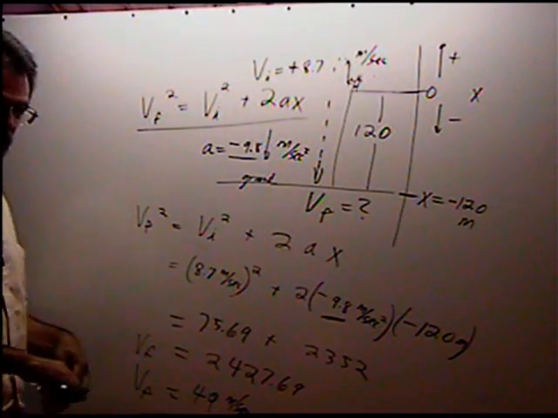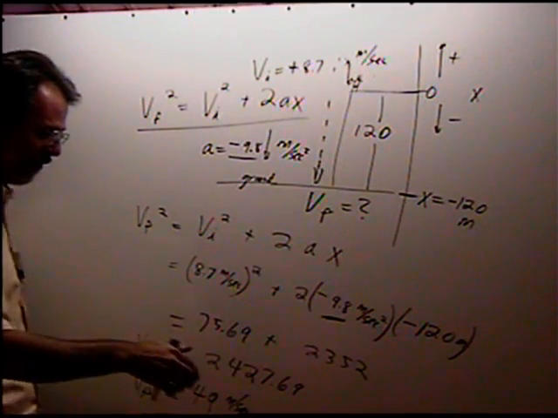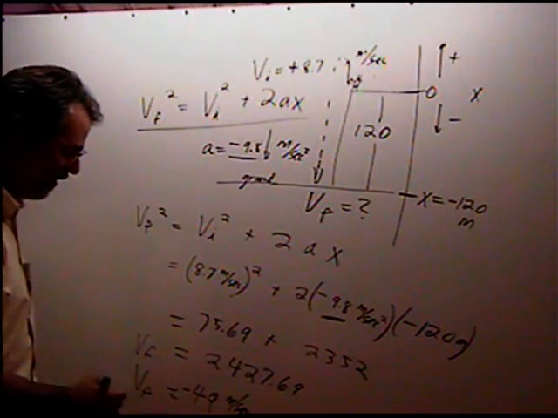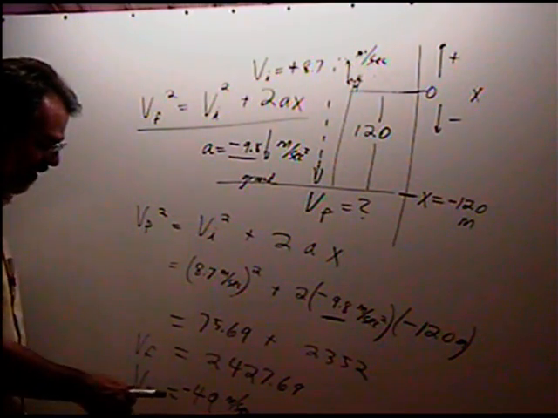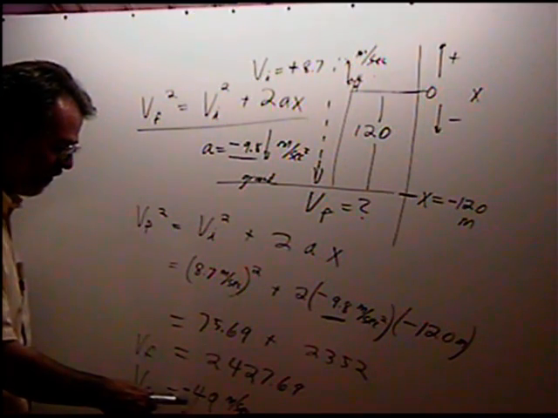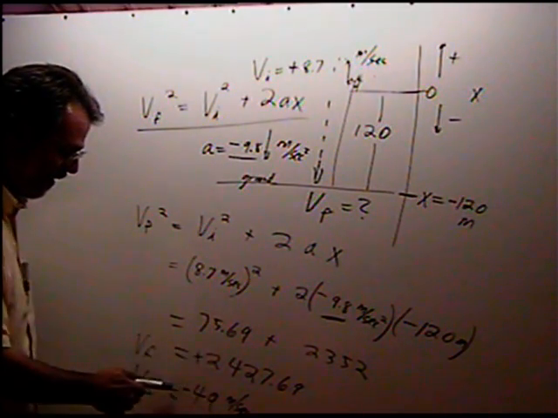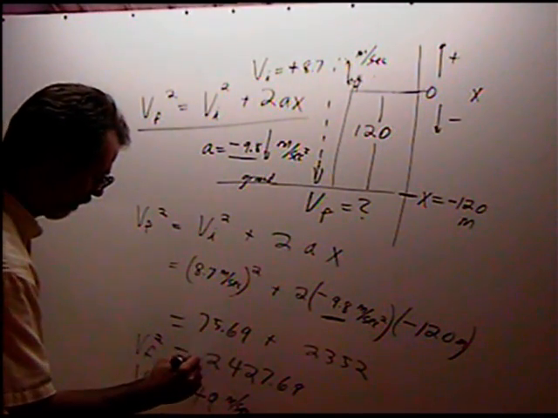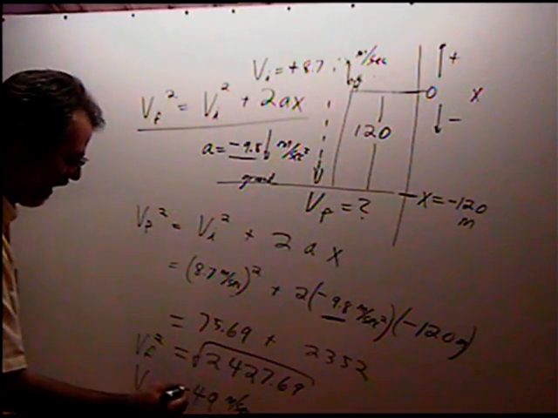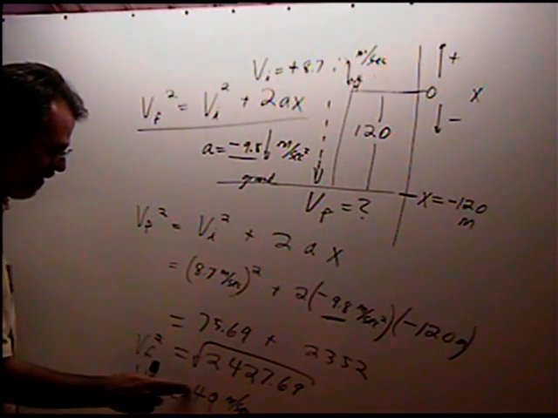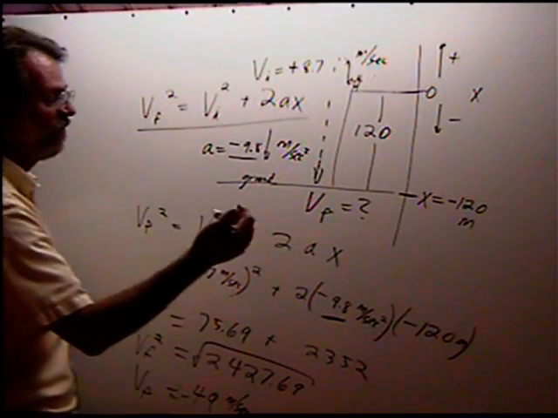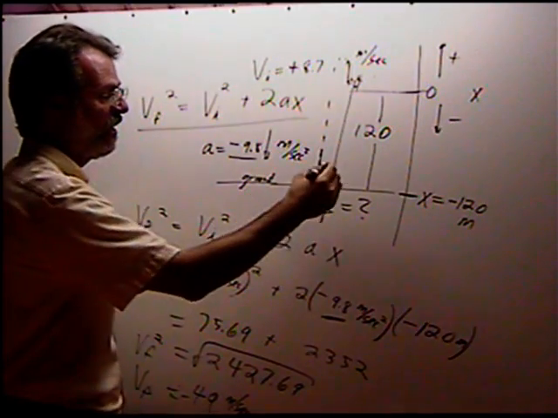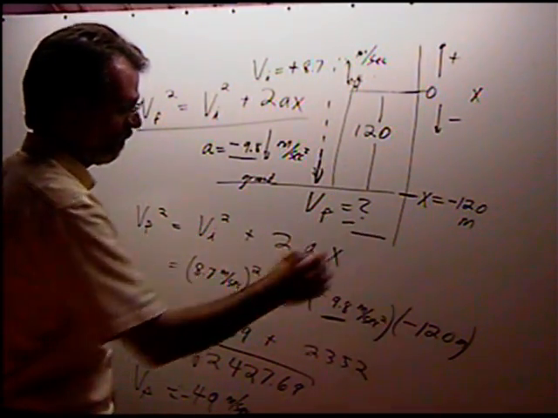Now, but notice this plus. Here's where another tricky part comes in. If this velocity were minus, then when you square this minus number, you get a positive number. So notice that when you take the square root of this number, the square root can be a positive number or a negative number. We need to take the negative solution in this case because from a geometry point of view, we know that the final velocity is going down. That gives us a minus number.